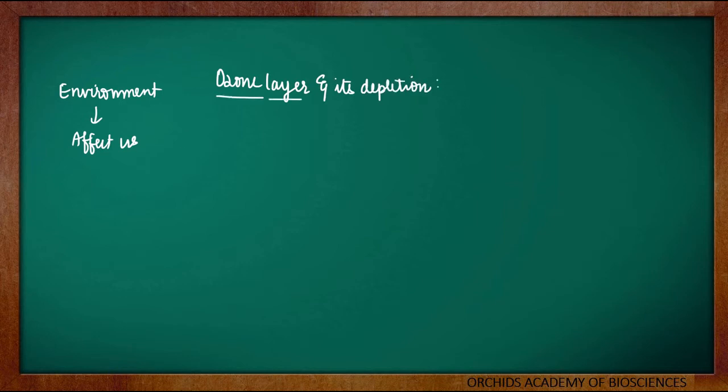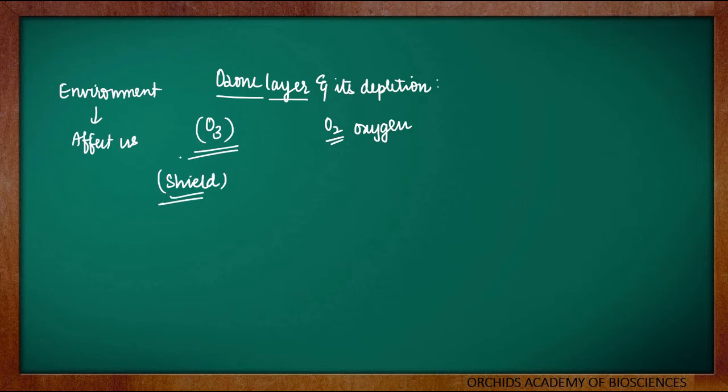Now what is this ozone layer? The ozone layer is present in our stratosphere, which is made up of ozone molecules. What is ozone? O3 molecules. We know O2, that is molecular oxygen. From this molecular oxygen only this O3 molecule is made. How it is made we will discuss now. Ozone is a deadly poison. However, at higher levels of the atmosphere, it will shield the surface of the earth. So this is acting as a shield for our earth.